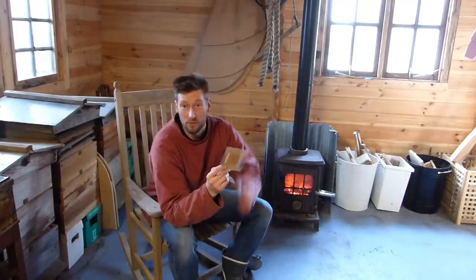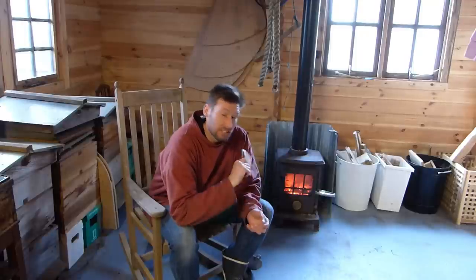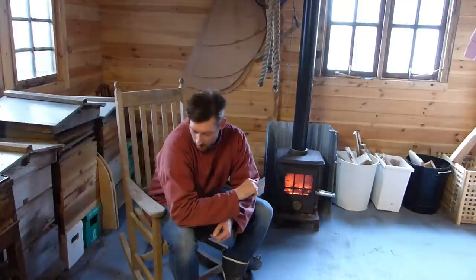Now, I like to use artificial sinew. You can buy it on big reels and it's usually a better way to do it. However, for this purpose, I wanted this colour in particular, so I ordered just a small sample of this. Artificial sinew is a plastic thread. It's not actually made out of sinew, but it is made to replicate the real animal sinews that you would get in making a Greenland kayak, for argument's sake. It is incredibly strong thread. You don't necessarily need to go with artificial sinew for what we're doing here today, but I kind of swear by it because it's bomb-proof thread. The leather will tear before the thread snaps, and that's always encouraging.